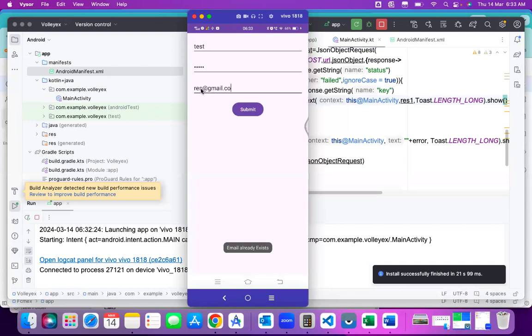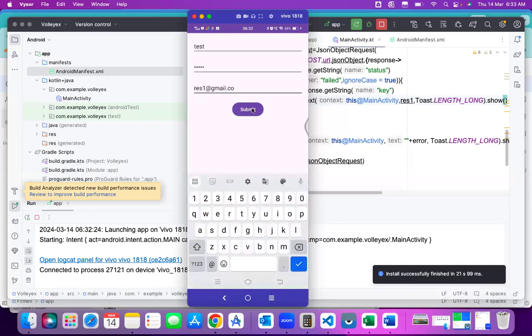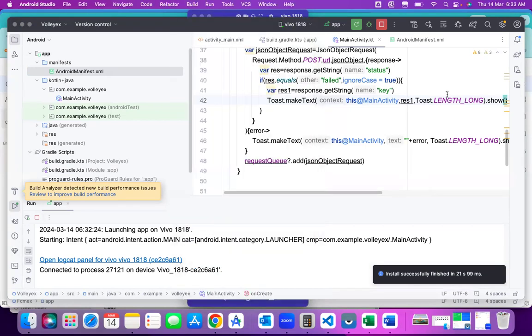It says the email already exists. So this is the way this works.